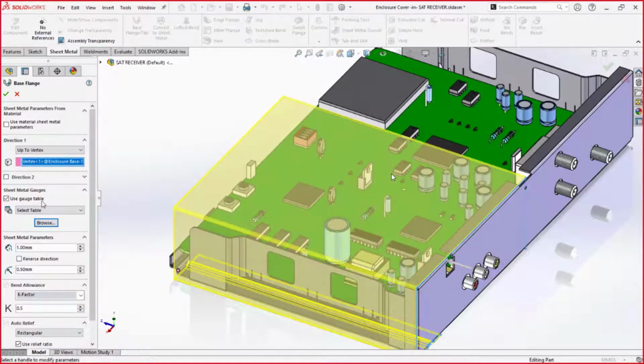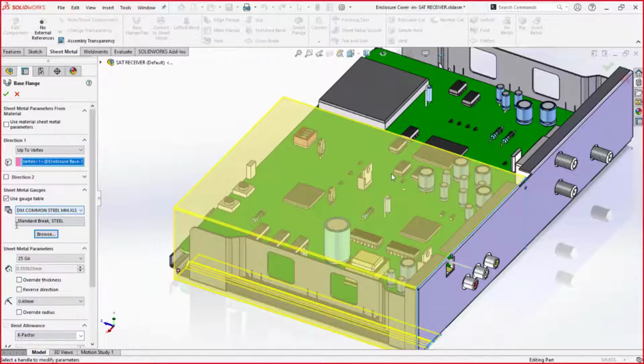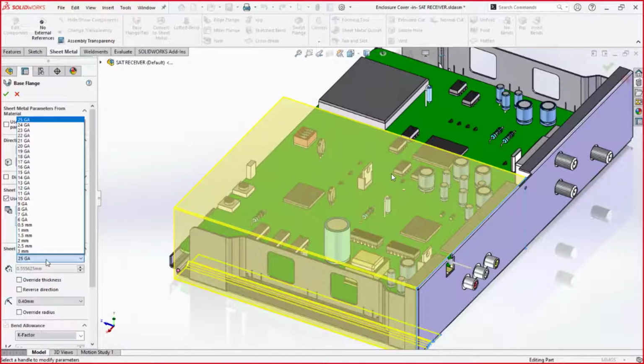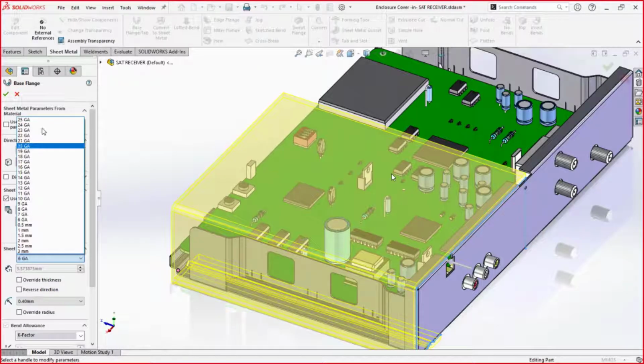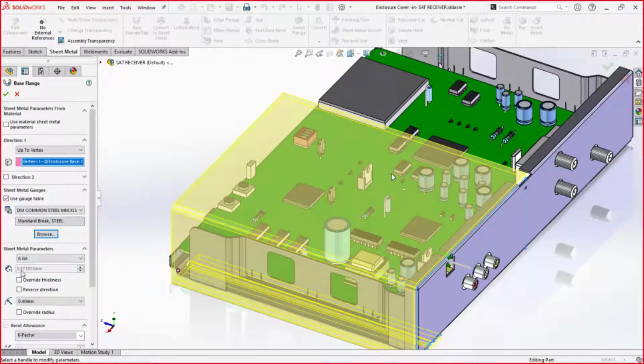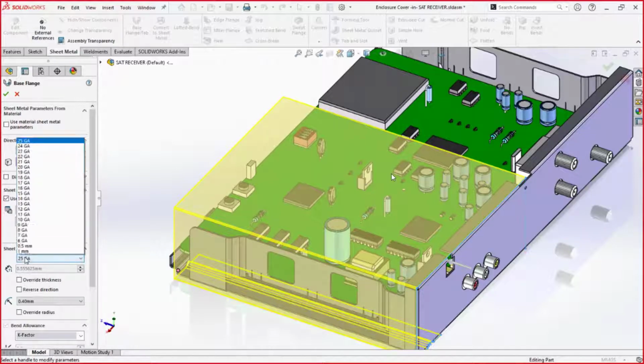These are a few examples, like bend allowance in inches, bend allowance in millimeters. We have the K factor and the samples for aluminum and steel industries. So I'll take the industry standard, that is a common steel gauge. If you do it, you'll have this set of gauges available. If you start with the lower gauge, it is from 6 gauge to 25. You can see the thickness is 3.5 mm. When I go to the 25 gauge, the thickness will vary to 0.55. So as the gauge increases, thickness will decrease.